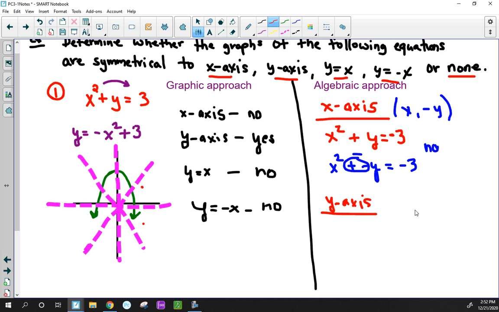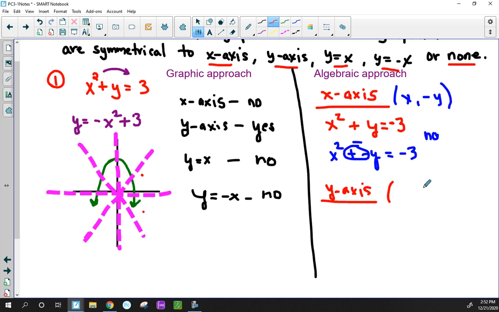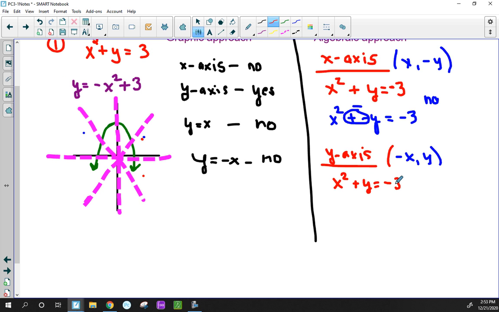Okay, to get the y-axis algebra test, you have to substitute. You have to remember going from the first quadrant across the y-axis to the second quadrant, and the x values are changing signs. So you're going to substitute a negative x in for x, and the y is going to stay the same. Okay, so here's how that's going to work. Again, you recopy the original problem. I would do it every time because there's a lot going on here, and it's easy to lose your place. So that would be my suggestion.